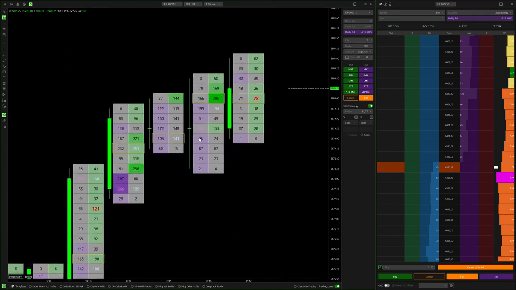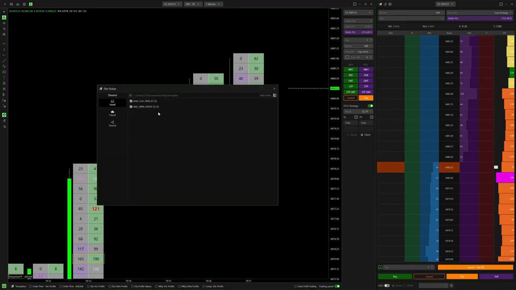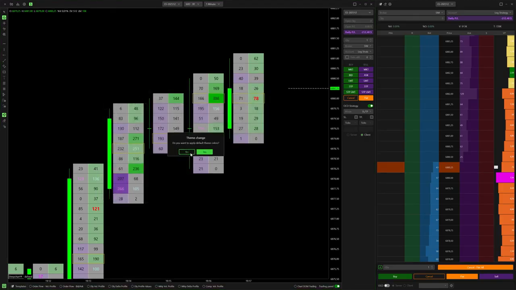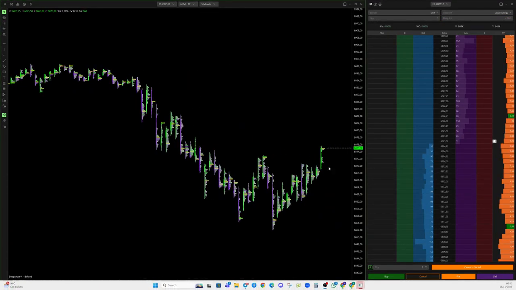This is the basics of the footprint chart. And I personally like this, for example, to put multiple footprint charts on top. For example, my 5-minute time frame template for the footprint. I'm going to show it to you now. Just give 1 second to load. So it's going to load the chart now and rebuild the chart based on a different version of the footprint chart. And there you have it.